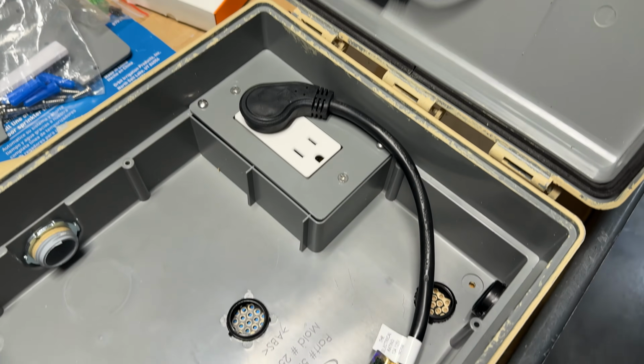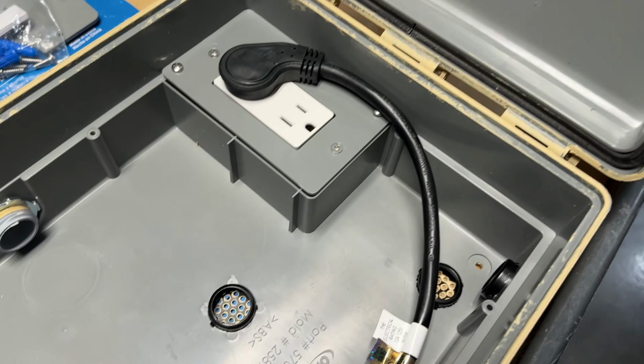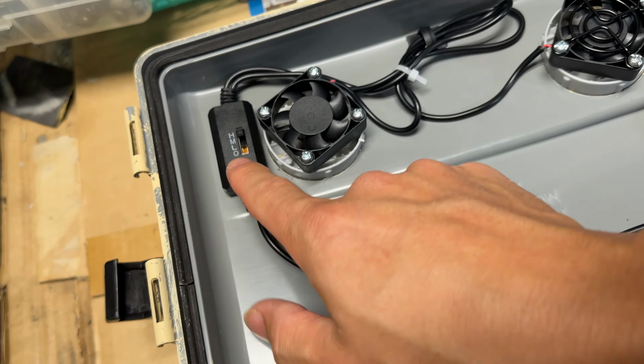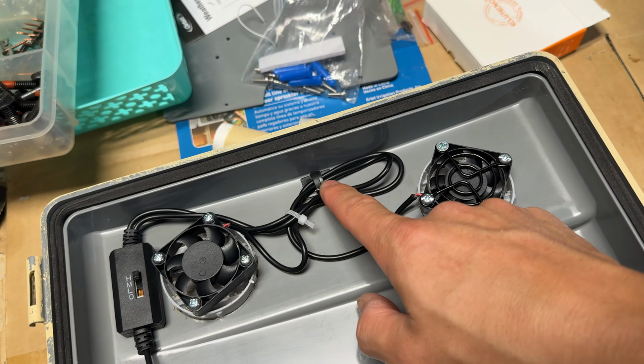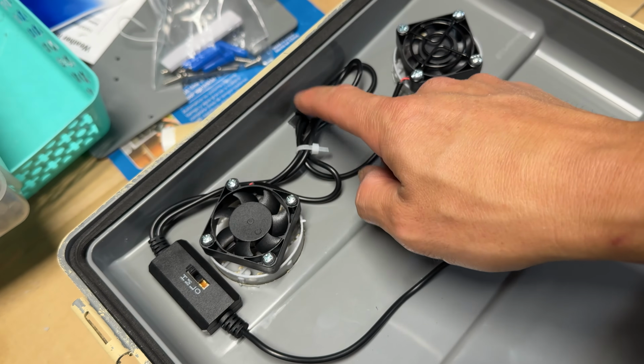I went ahead and put my extension cord onto the top outlet, as you can see there, but once we fold it in, it should be pretty good there for clearance. I went ahead, stuck this on here with some 3M tape, and then put one of my little wire management clips right here from one of my other projects or my other products where I didn't use this thing.